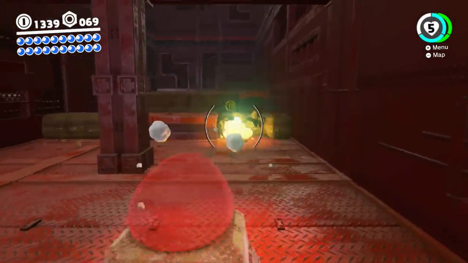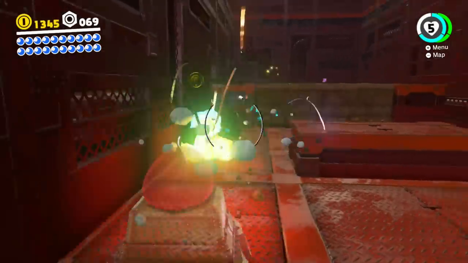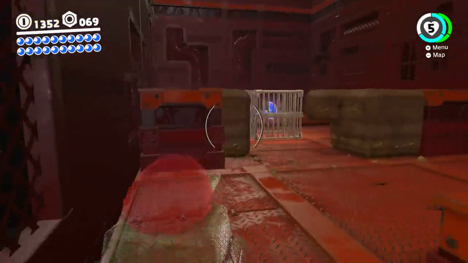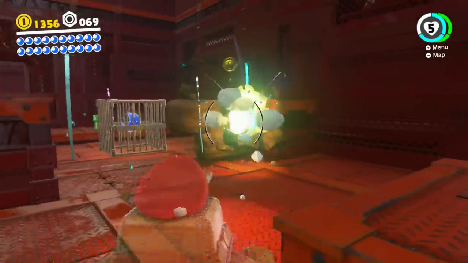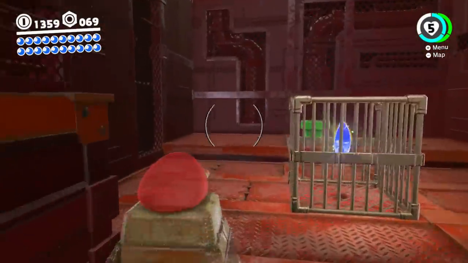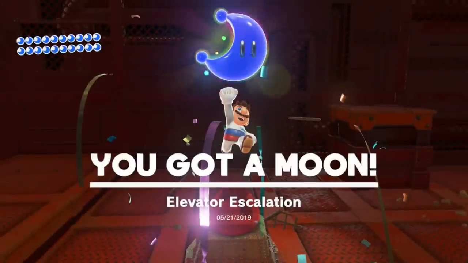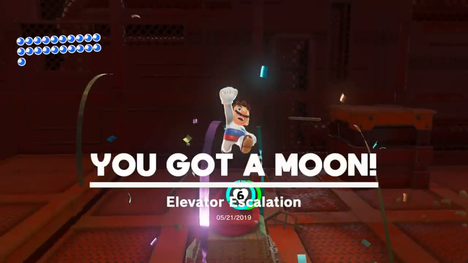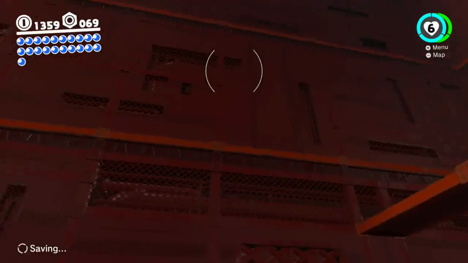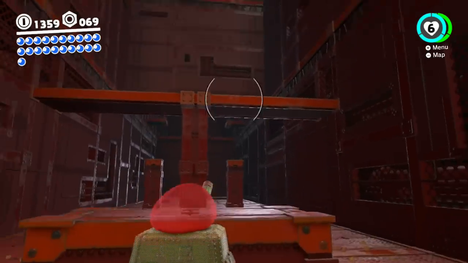And I think we need to clear our way through here if I want to get to the finale of things, I do believe, so let's go ahead. Yeah, there's a moon there, but I could have sworn there's a secondary moon in here somewhere. I don't know, maybe there wasn't. I'll grab this one for now, for sure, though. Elevator escalation! Woo! But yeah, I looked around, I didn't see any... Maybe I'm thinking of another one of these sorts of things. There's a couple of these shooting segments, and I might be confusing it with another one.